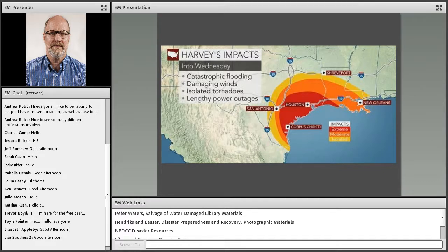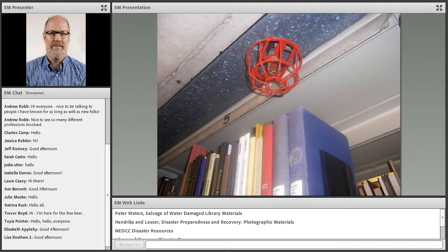They can be large, they can be small. Flooding and water are common themes wherever you are, depending upon the nature of the incident or the risk. But they also can be small. Sprinklers can be a source of water, as can plumbing and all sorts of pipes, the kinds of things that are in cultural institutions where collections are stored. They can be a risk in a small way, with drips or other kinds of things.